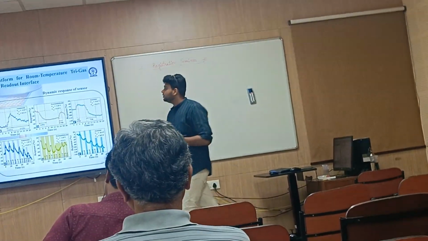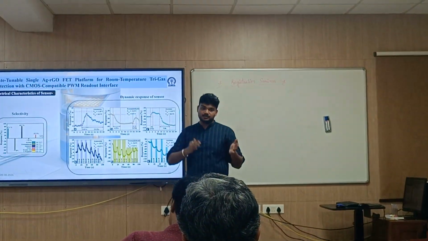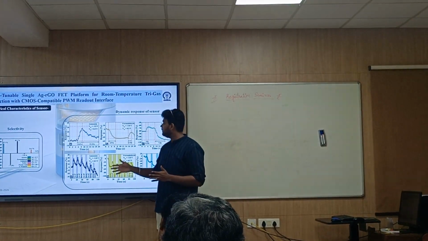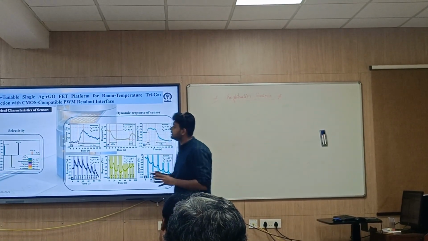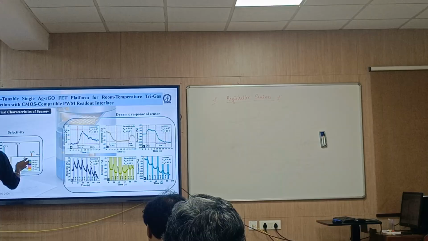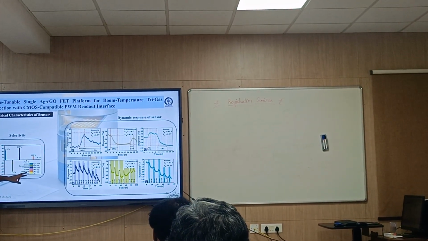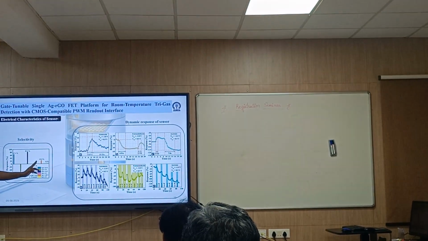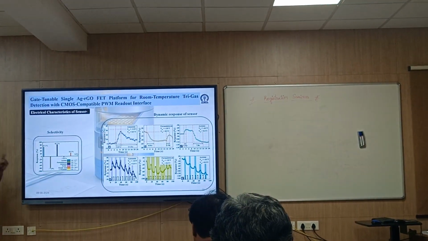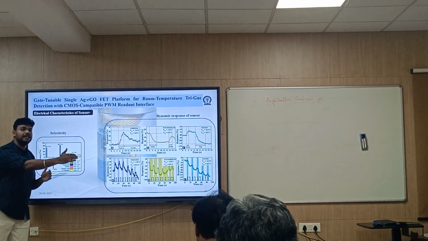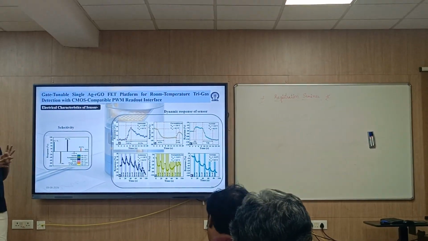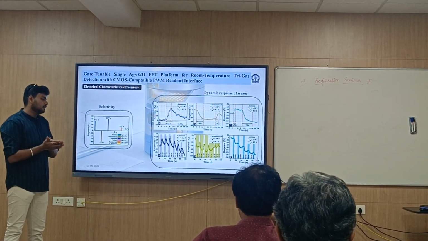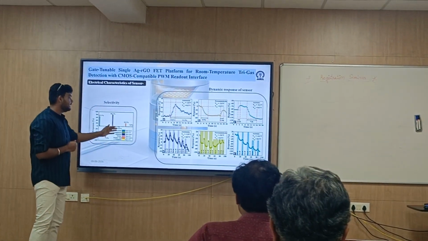Then, whether the dynamic response of the sensor is repeatable or not, and what the absorption time and desorption time are. I ran the experiment, and this is the selectivity curve. These three gases perform well, but xylene, formic acid, and 2-propanol give a very low response, though they do give some. So we can extend the idea: if we have a particular interfacing circuit which is very noiseless, we can detect these gases as well.